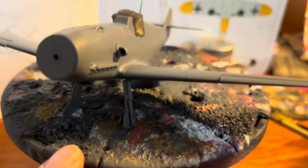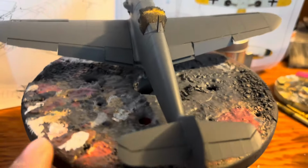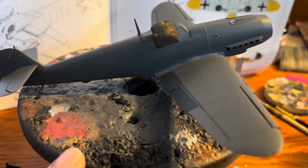This plane, I'll tell you, it is extremely detailed. And it is not a quick build or something that can be rushed, that's for sure, with the Eduard plane here.